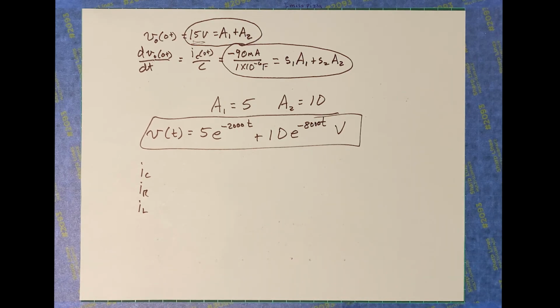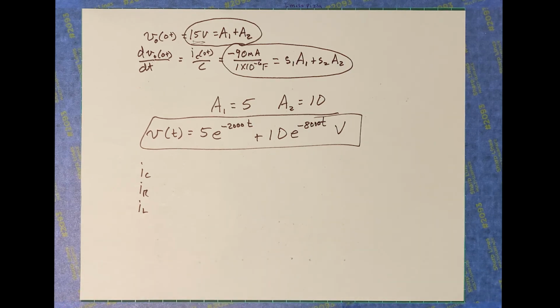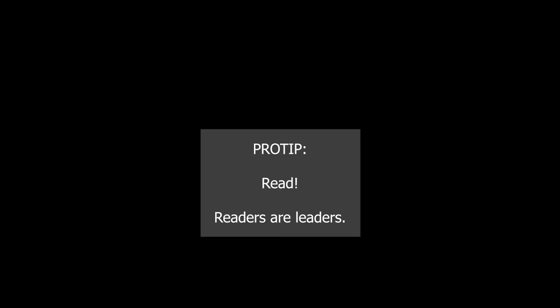We are finished at this point talking about RLC circuits that have a constant voltage or current source. We're going to turn our attention next time to sinusoidal sources, and we're heading towards a discussion of what is known as the sinusoidal steady state. So we're doing sinusoidal steady state analysis from this point going forward for at least the next several videos. All right, so keep that in mind.